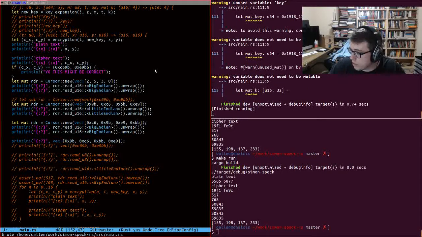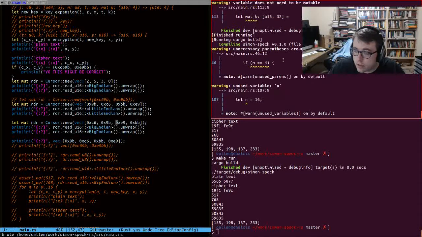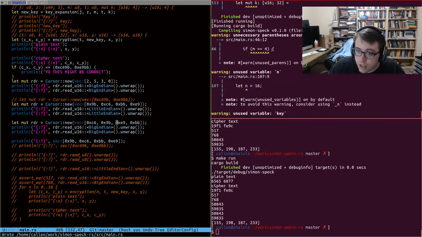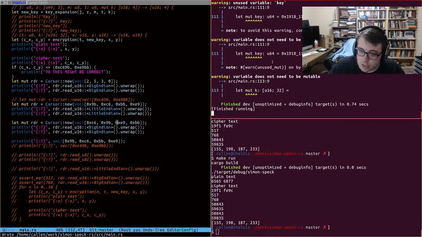The warnings in the top right pane hint at that also. Unnecessary parens, unused variable, unused key. Variable doesn't need to be mutable.